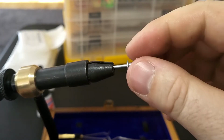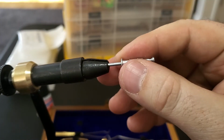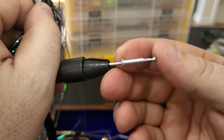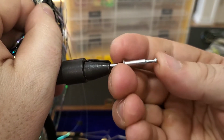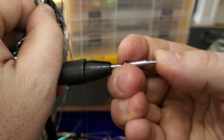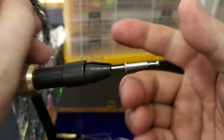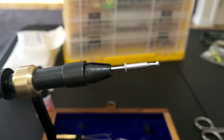So it'll be loose, as you can see, where it'll slide up and down. So then just push it back up. You want it to snug up on there because you don't want it to be spinning around on us when we're trying to do this.